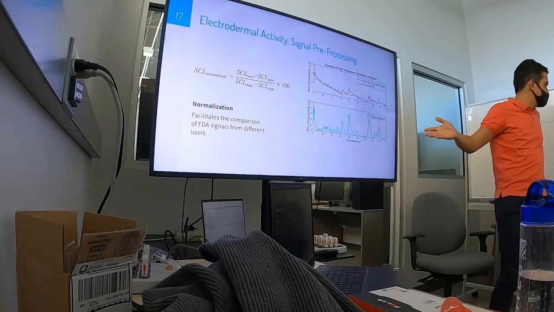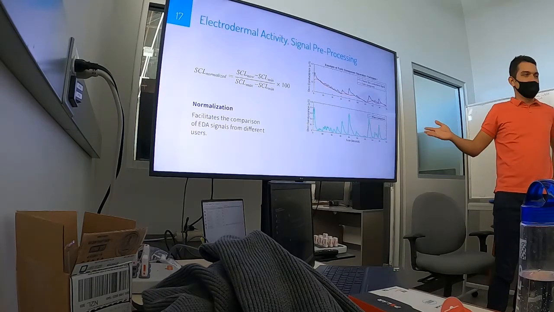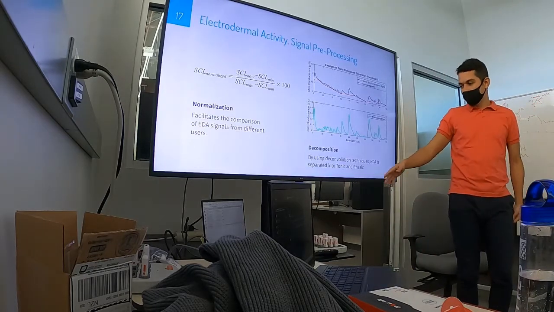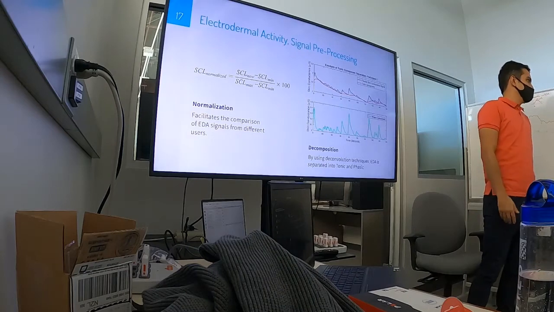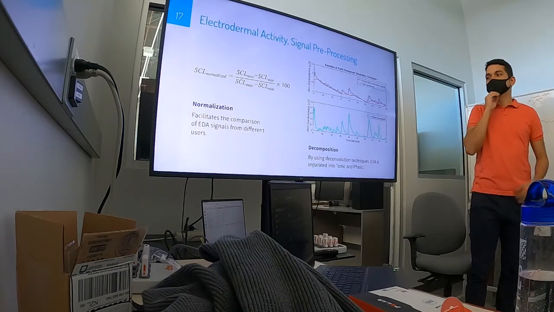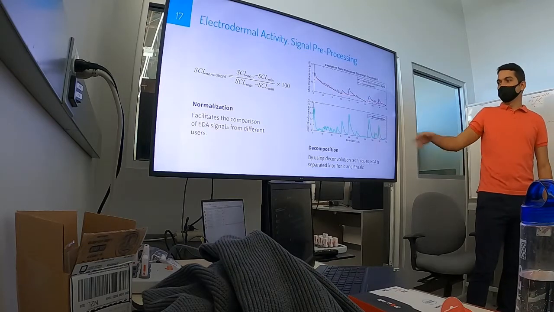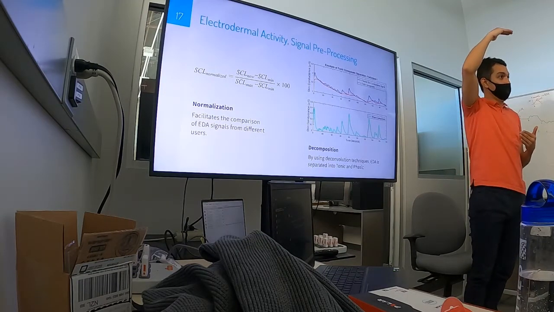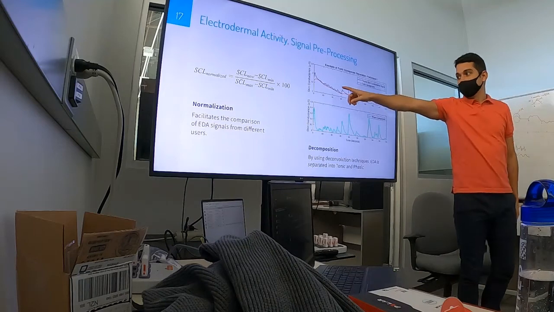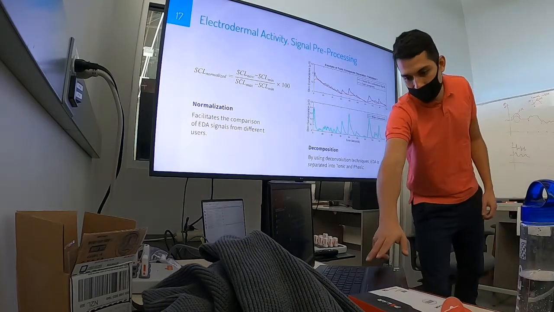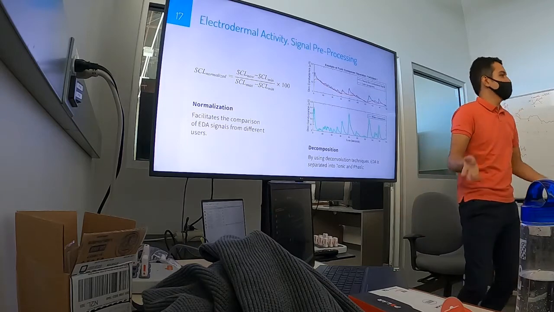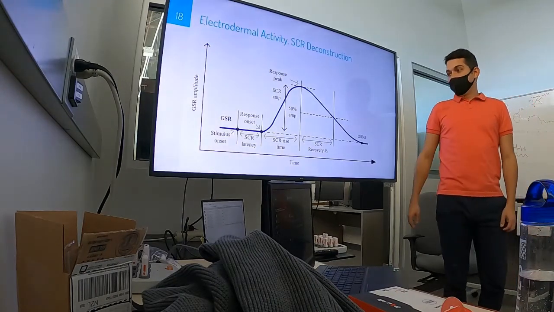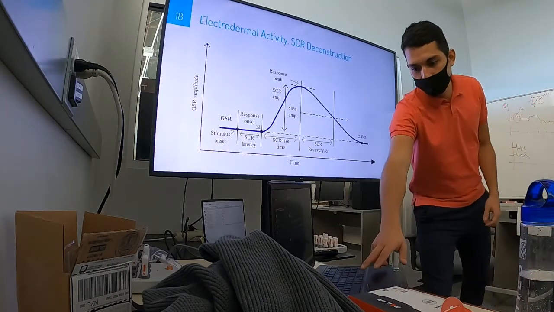There is a mathematical transformation to do that, and it's basically a convolution. So you use deconvolution techniques to separate the tonic and phasic branches. At the end, you will be able to know what the peaks are, what exactly the amplitude of the peak is, and at the same time how the skin conductance level varies across the sessions. Those are already implemented, so you don't have to build them. The deconvolution techniques are already there, and that's mostly to get the skin conductance levels.